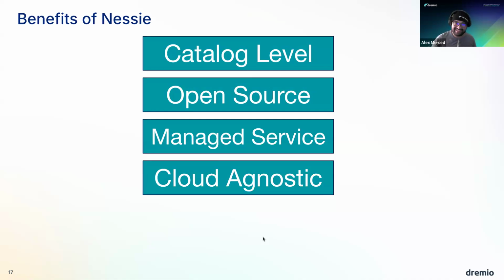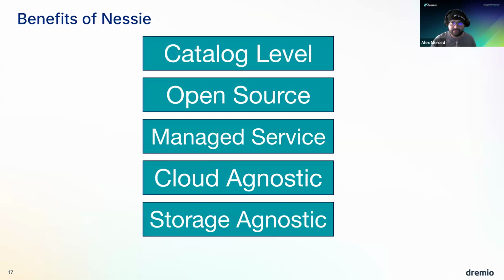It's cloud agnostic, meaning you can use it with any cloud. You can use it with Azure, you can use it with AWS, you can use it on-prem, you can use it wherever you want. It's storage agnostic. So going back to that on-prem statement, you could use it with Hadoop, you could use it with object storage, you can use it anywhere you'd like.